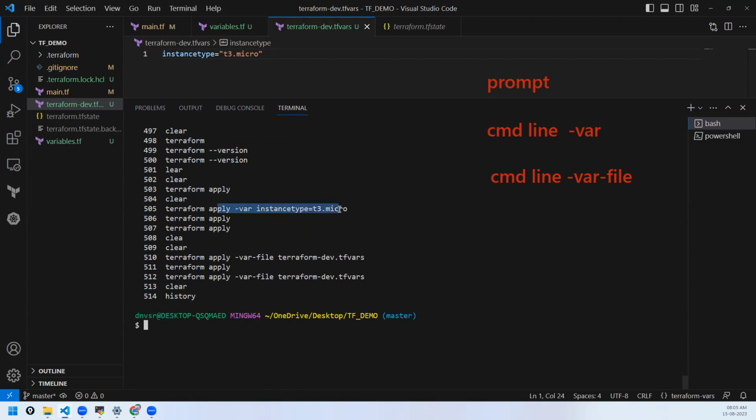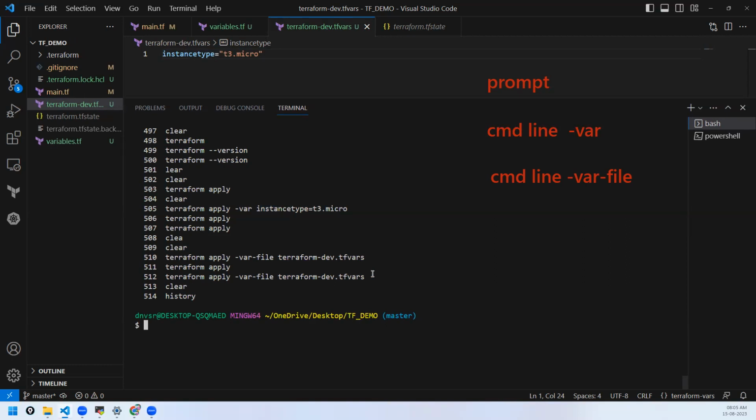This is the second method. But let's say I don't want to pass anything from the CLI. So you can put it in a file called terraform.tfvars. Then if you run, it will work fine. But the file name should be terraform.tfvars. If your file name is something else and you don't provide that file name, it will again give the user prompt. So to avoid that, you can pass the file name with the var-file parameter.